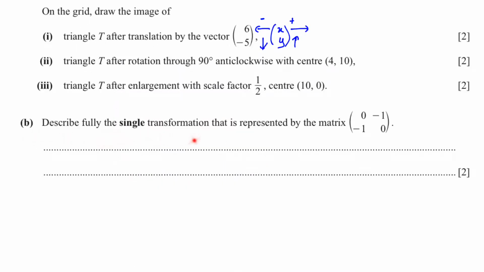B. Describe fully the single transformation that is represented by the matrix (0, -1, -1, 0). Matrix transformation and matrices are not part of your syllabus from this year onwards, but still, when you have these numbers here, it means it is a reflection in the line y equals -x.